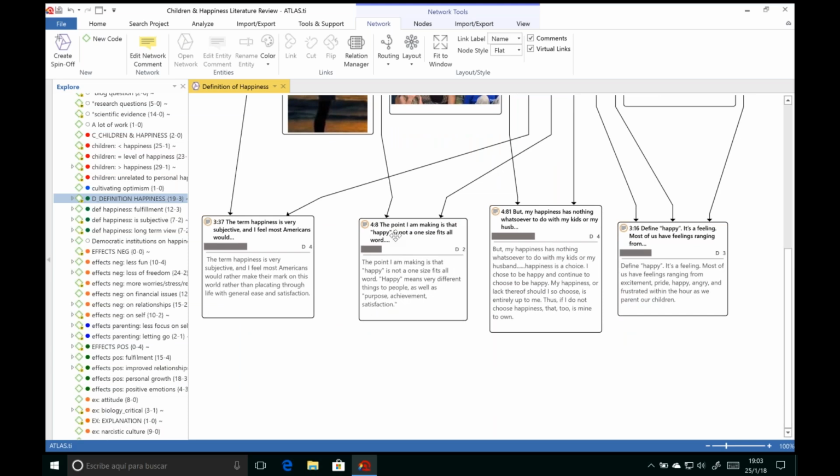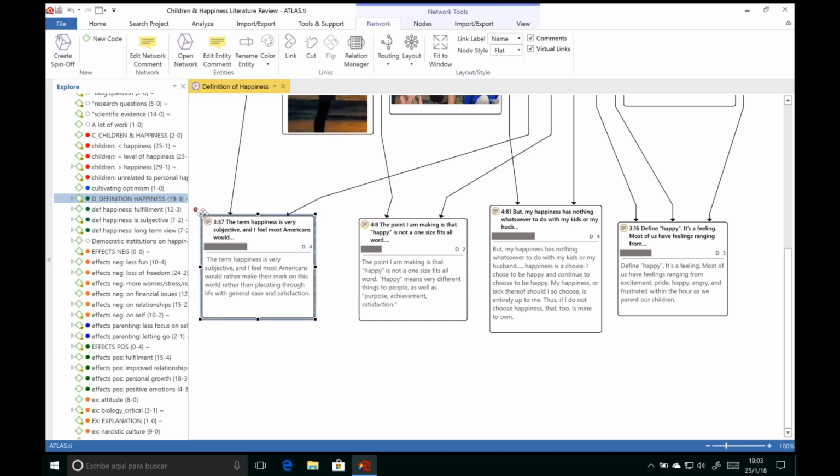So remember here in this network, what I'm trying to do is provide a sort of global definition of happiness based on what I found in the literature review. So it's important that I read these quotations and then reflect on what they're saying and to see how that can inform this definition. And as I'm reading them, well, I find it very interesting that the way that this person is describing happiness seems to be contradicting what this person is saying. And I want to show that relation.